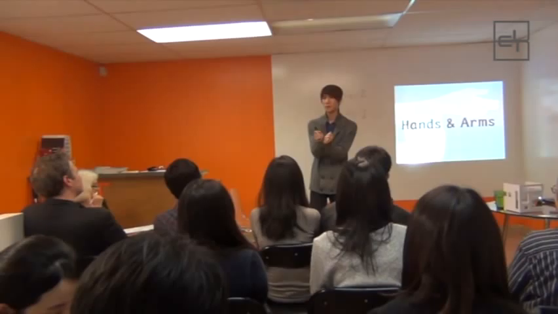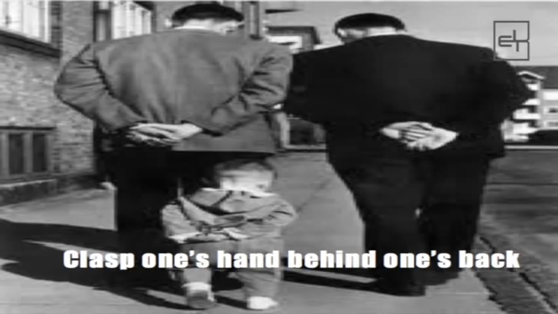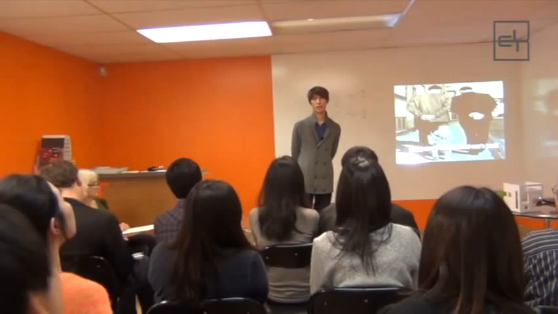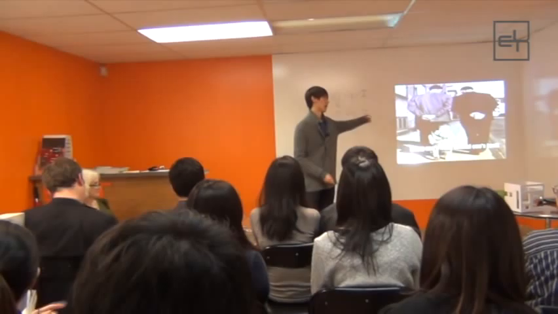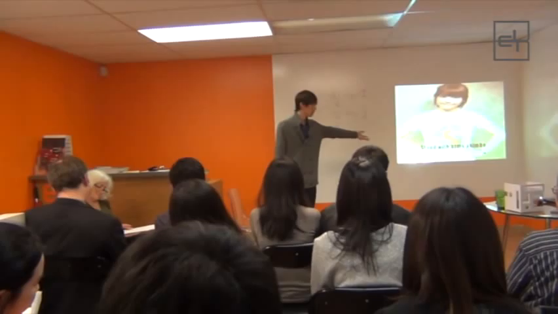And hands and arms. Some people tend to use their hands while they're speaking, especially me. If someone ties my hands, binds my hands, then I can't say anything, I will be mute, because our hands express our reflexes, our thinking, and our emotions a lot. When someone clasps their hands behind their back, it means I'm lonely, I want to be alone. Don't approach me. So you had better not approach them if you see it like that.